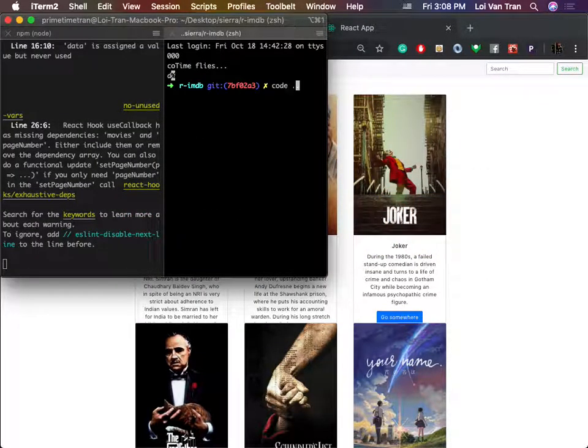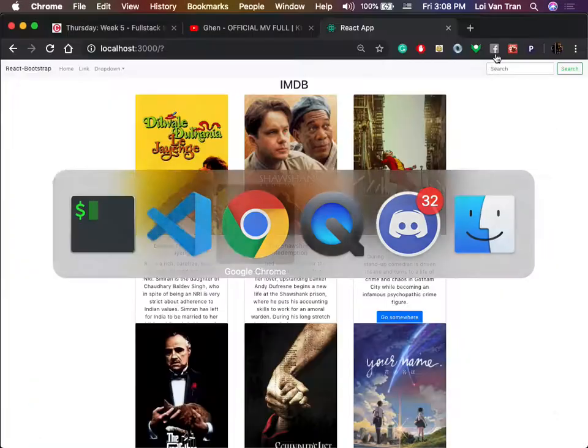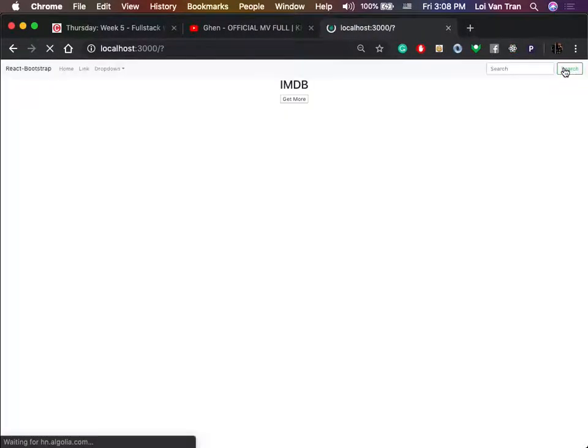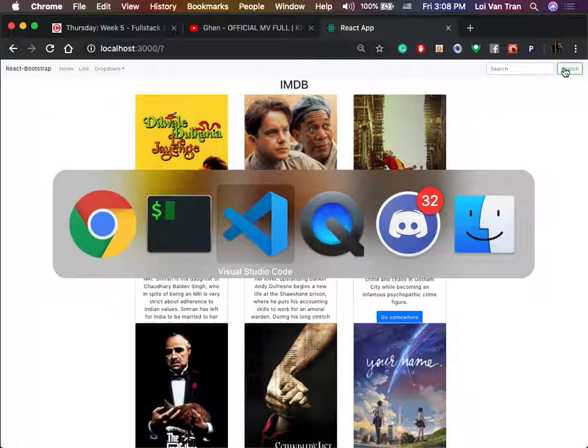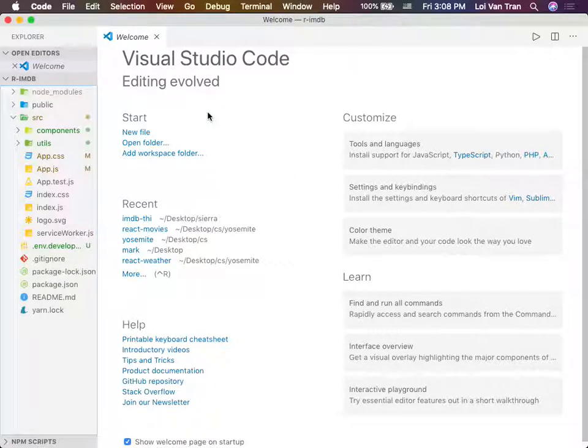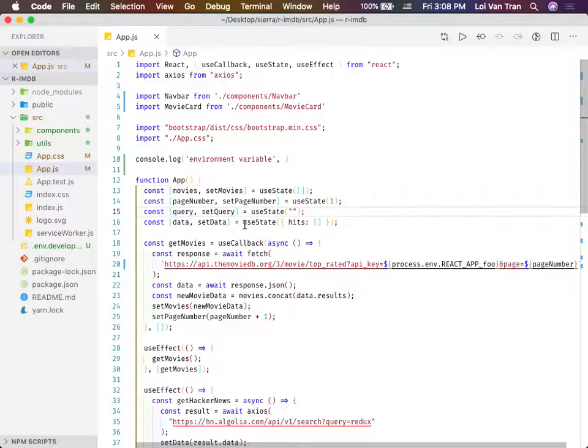So how can we fix this? Yes, we're going to prevent default. So when I do search Batman, I click search. We need it to stay the same. Okay, and this is what we call AJAX, asynchronous JavaScript and XML. So basically, it's a request that does not redirect the user. Think of it that way.